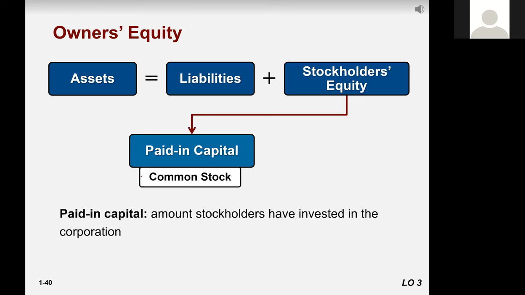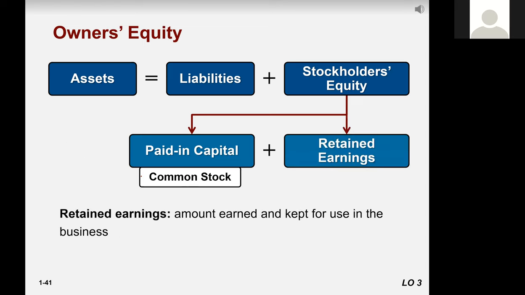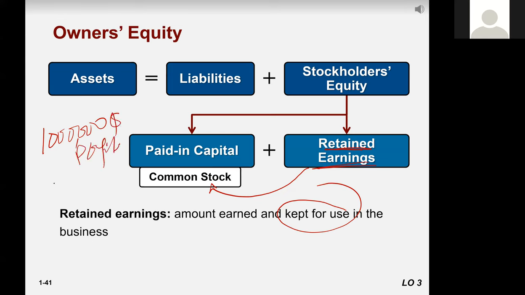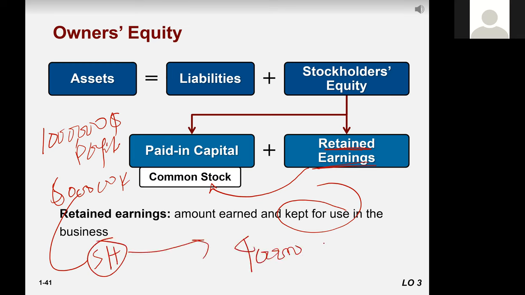What do we mean by retained earnings? So pay very close attention to the word retained and earnings. So all the earnings that you kept for use and do not distribute to the stockholders. So you earn $1 million profit, but you share only $600,000 to the shareholders. The rest of the $400,000, which also belongs to stockholders, that you did not distribute, you retained in the business. So we call this retained earnings.